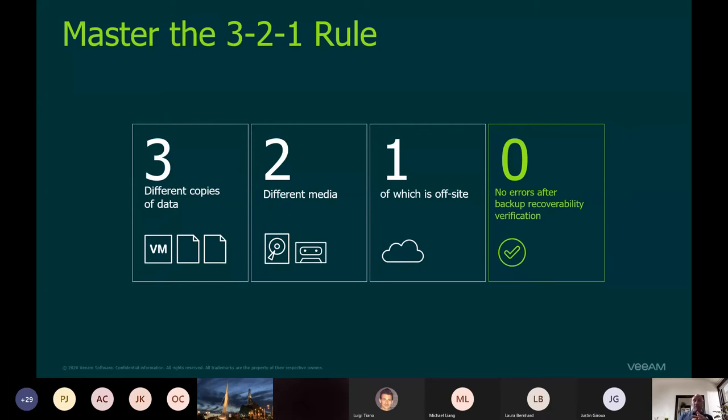recoverability verification. Not only do we need to worry about backing up the data, but what we really want to do is be able to restore that data, hydrate that data in the advent of a disaster or an attack, right? So we need to test it. And those features are built in with Veeam. Those features are built in with Veeam Cloud Connect, as you'll see in the demo that Justin's going to demonstrate a little later. It's all built into that single Veeam backup or replication dashboard.